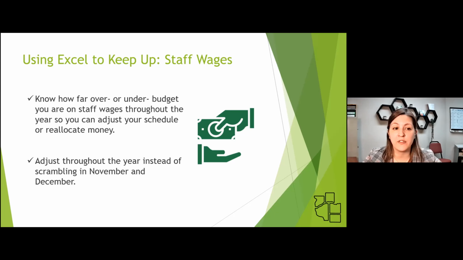So you know exactly how much money's left that should have been spent that wasn't spent, or how much you're over budget. When you get partway through the year and realize you have a lot of money unspent, maybe you can add hours for some staff or get some additional help on a limited-term basis if your board approves that. And if you're running over budget, you can make strategic decisions about when you cut back so that you have the least effect on your operations.